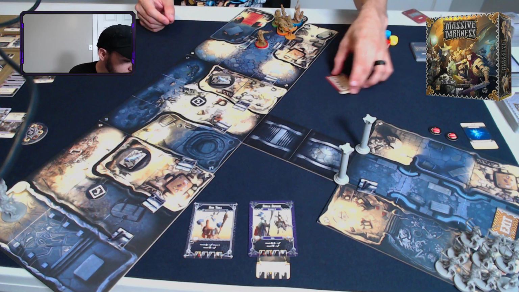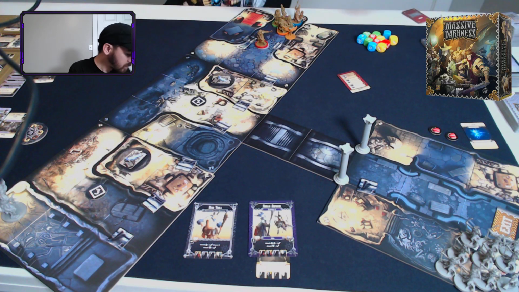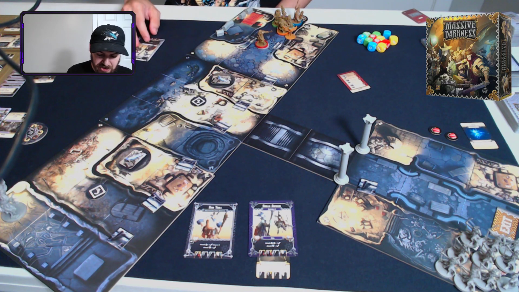The first room has 3 treasures: 1, 2, 3, and no enemies. The second room has 2 treasures and a guard card. So we'll spawn a level 1 guard, and it's archers.